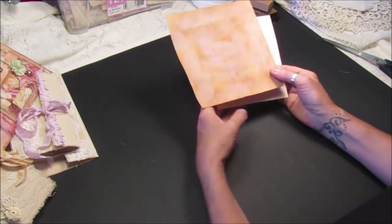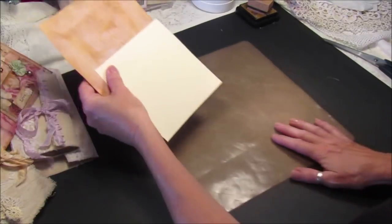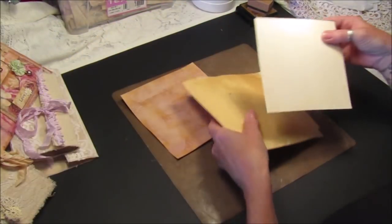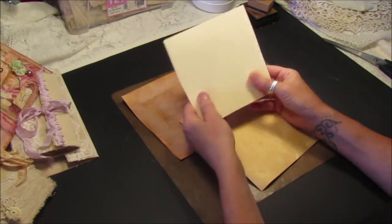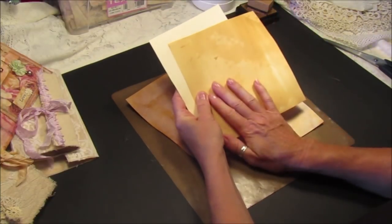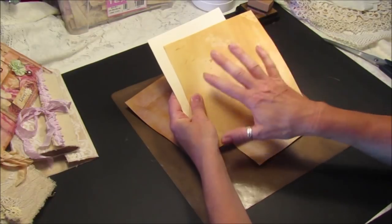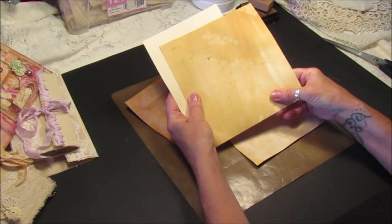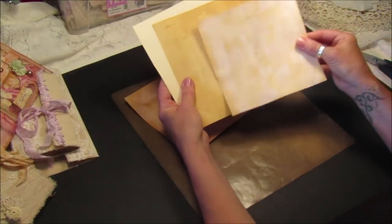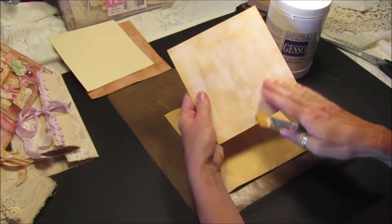Now what I want to show you is how to get from this to this — it's quite easy and it's fantastic for making your tags. You take your card — any color card. I've used pink card in some of my journals and it comes out absolutely gorgeous. You tea-stain it first — I tea-stained this twice, which comes up lighter first. You can do it in a few steps: wait for it to dry, then add more tea, and you get these lovely different contrasts of color. Then you gesso over the top, which I'm going to show you.